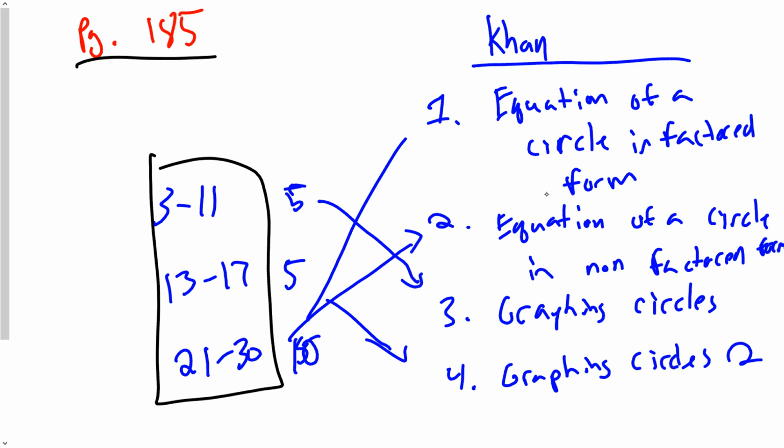You can watch this video time and time again. But you have center radius form, and you have general form or unfactored form. And then the center is always the opposite of the number with x and the opposite of the number with y. And then for your radius, make sure you take the square root of what it's equal to. Okay, that's it.